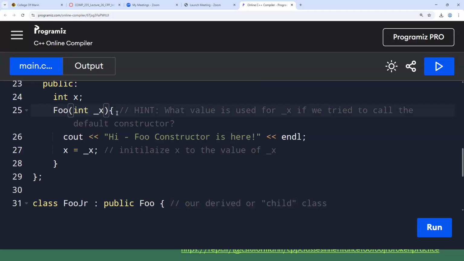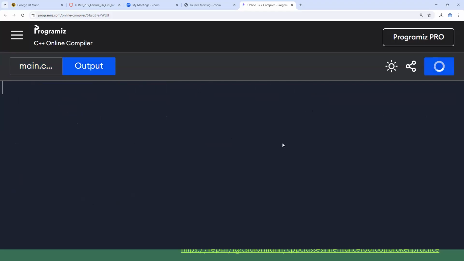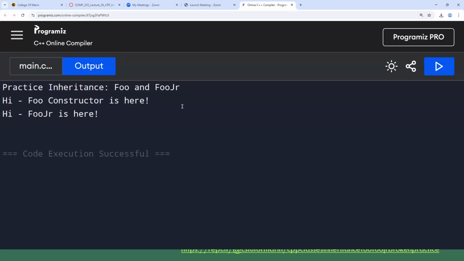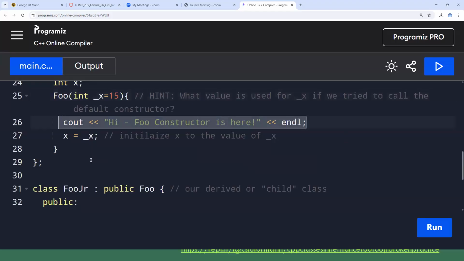So if I want to fix it, I have to turn this into a default constructor. So I'll just give it a 15 for no good reason, right? So that's going to make it happy. So now we can construct FooJunior because Foo gets constructed first. So notice the order of the messages that print out. The Foo constructor triggers first over here, right?